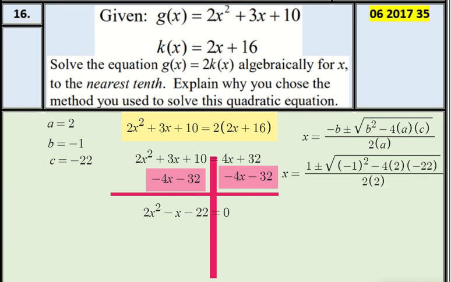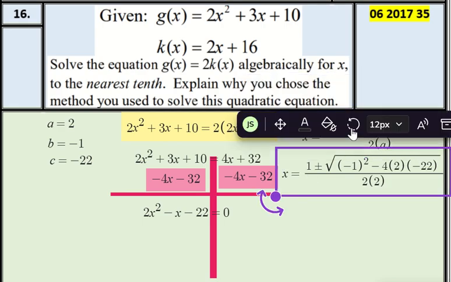So where you can mess this up is we have a negative b. So our b, we actually take the opposite to start. So it's 1 plus or minus, then we have our square root. Inside the square root, that b is still negative 1, but we're squaring that negative 1. When you square a negative, always put it inside parentheses, because we know a negative times a negative is going to be a positive. Minus 4 times a, which was 2, times c, which was negative 22, all over 2 times a again, which was 2. So that's going to give us 4.